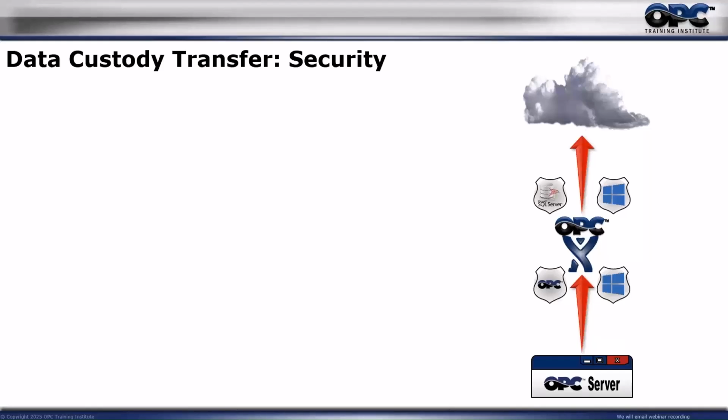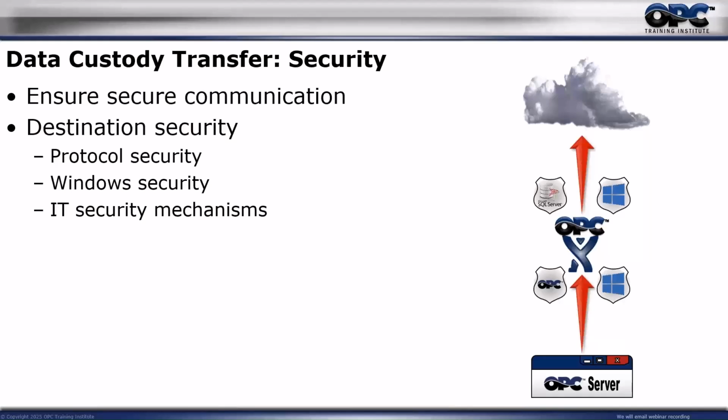Communication has to be secure. I don't think security is really optional today. So to do that, there is, of course, protocol security, and that's embedded inside the protocol. So for example, if you're using MQTT, there is MQTT security already in the protocol. If you're using OPC UA, there's OPC UA security already embedded in the protocol. So OPC Expert uses those for sure. It also uses Windows security on top, and also the IT security mechanisms you already have, the firewalls and so on. You can configure OPC Expert for whatever port you want.